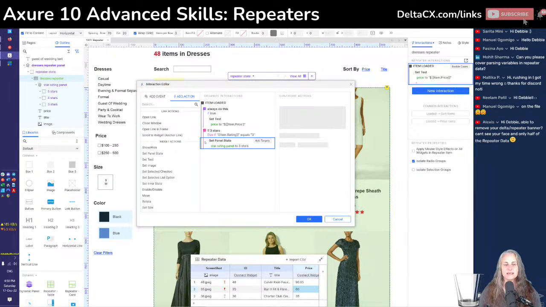And what happens is if one of these says if and the other says else, Axure is saying, I'm going to do this. And if I can't do that, or else I'm going to do this. You'll end up finding that your prices get set and your stars don't get set because Axure thinks it only has to do one of these two things.